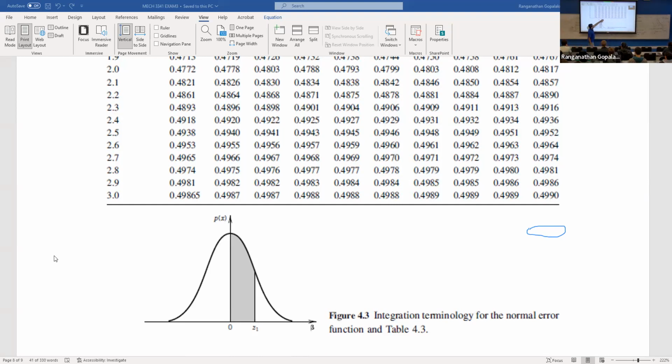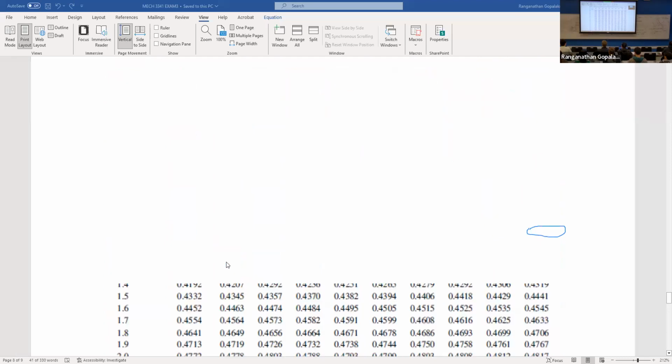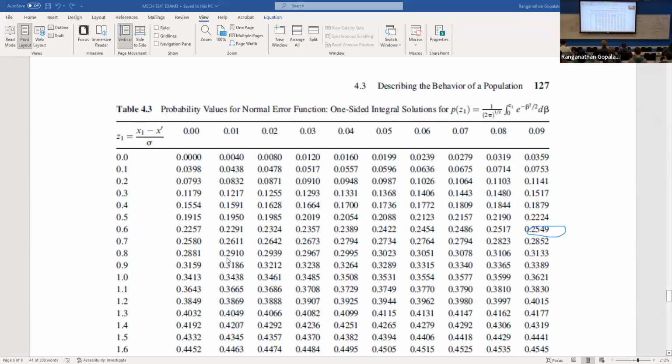So all we have to do is learn how to read this table, and I'm going to give you a series of quick fire lookup exercises, and you're going to look up and tell me the numbers. I hope you have your laptop with you, or I'll leave this on the screen. What did you say that you wrote for beta? I used X, they are using beta. And for Z1, I used uppercase X, they are using Z1.